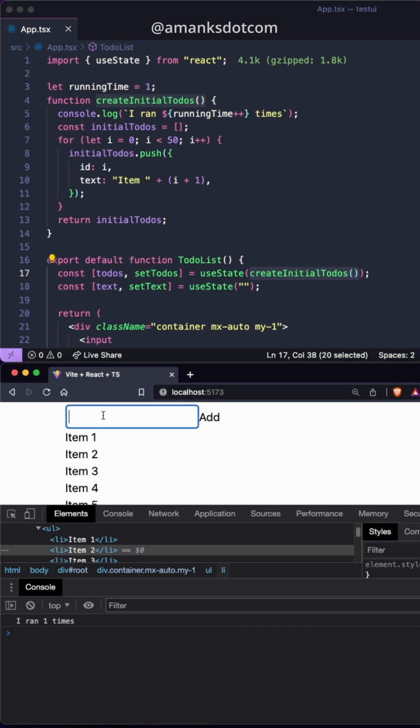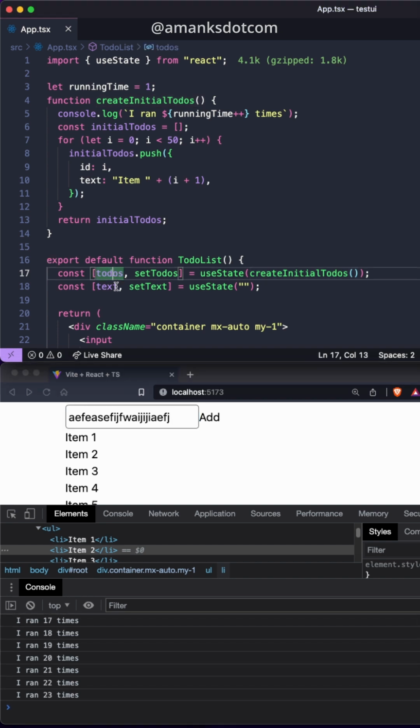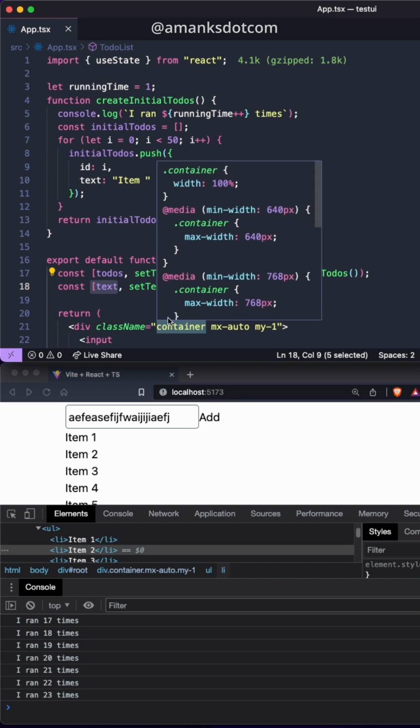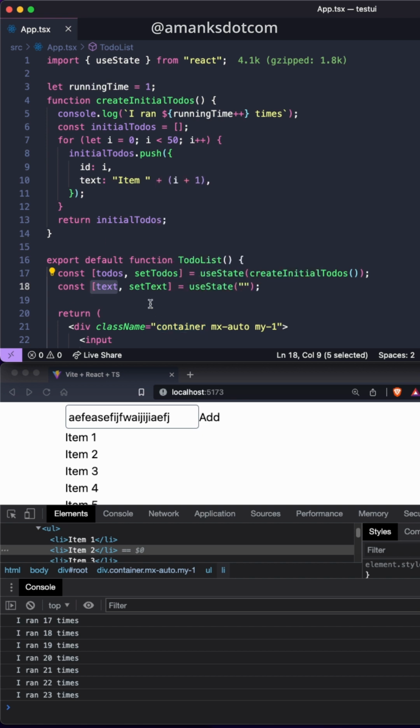Now if I type something in this input box, let's see what happens. So you see, whenever I'm typing something, this text state updates, and the whole component re-renders. And when a component re-renders, because we are calling it this way, this function gets called every time, though it will not change our state.